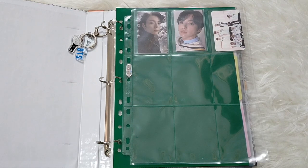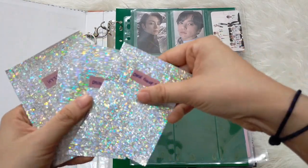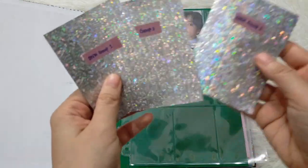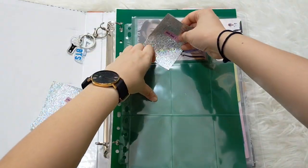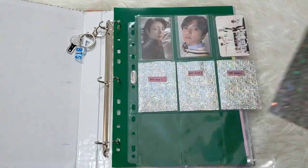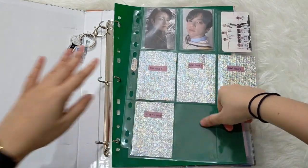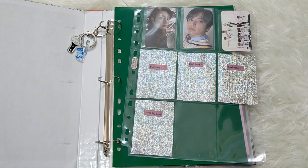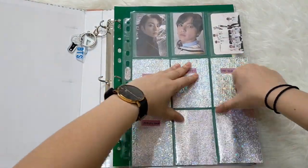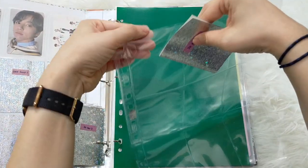Okay, as for the rest of the pockets, I already made fillers, so I'm just gonna put them in. I want to collect the Dark and Wild group photo, so we'll put it here. And I also want to collect this group photo. And for the rest of it, I still don't know what I'm gonna do with it, so I'm just gonna put blank filler. And I'm still not sure how I want to put this, so maybe I will just put it like this.